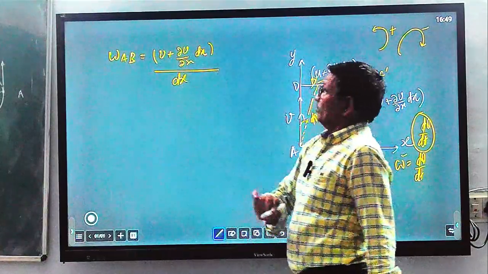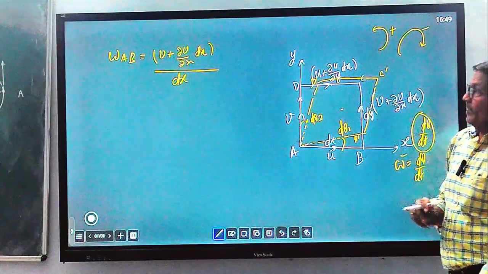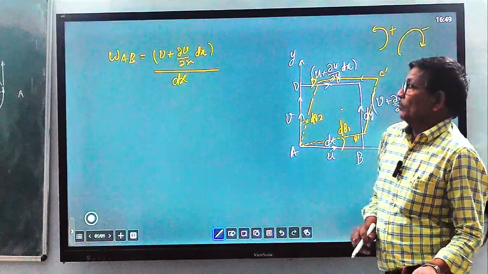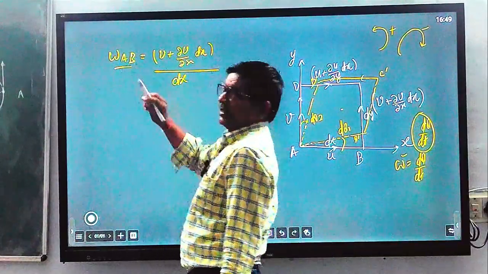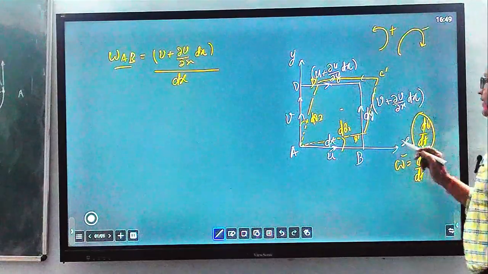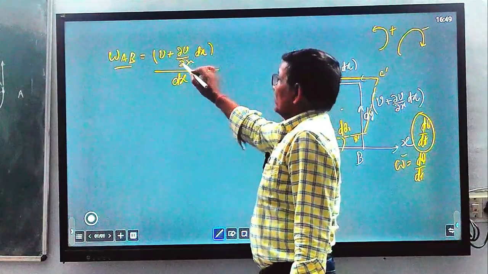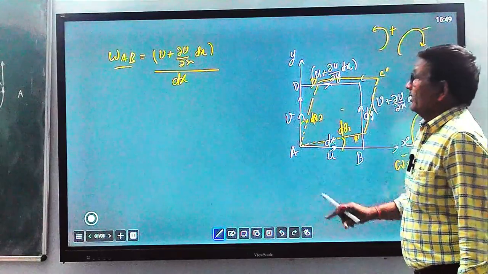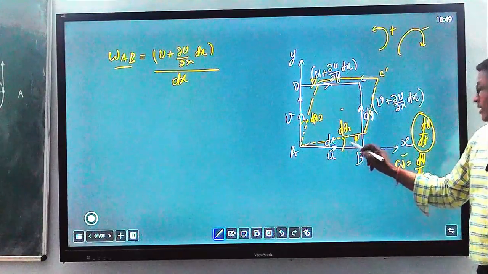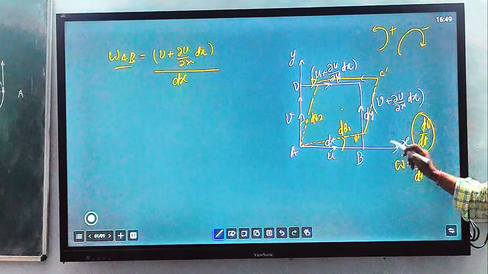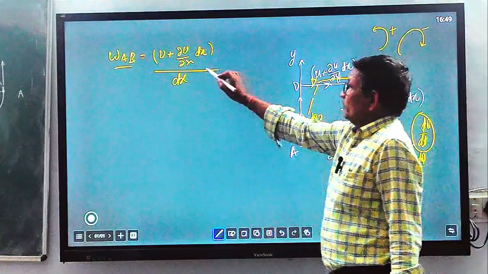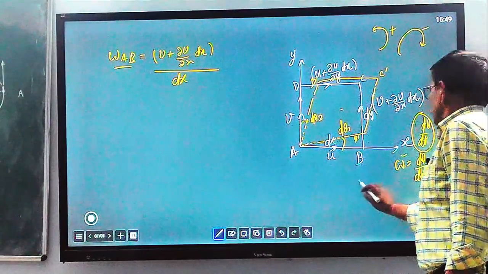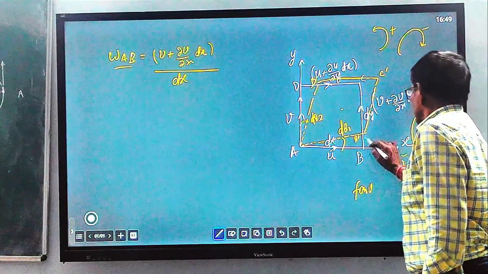This is a rate of change of velocity, meter per second upon meter, so you will get per second. That is the sign of the rotation, revolution per second. d theta by dt, because this change in velocity in arm BC and AD is responsible for deformation d theta 1. So d theta 1 by dt means change in velocity upon dx, because we know that tan theta equals this upon this.